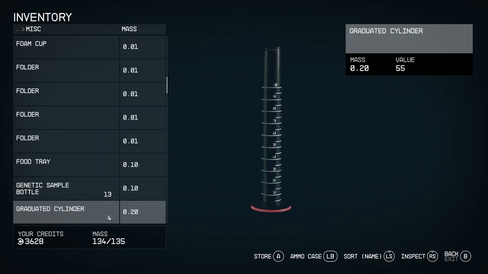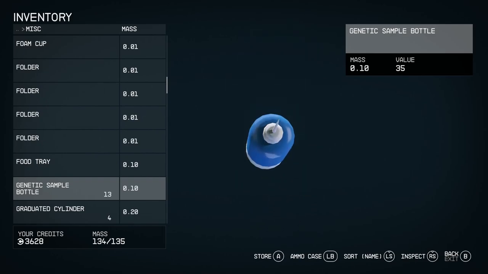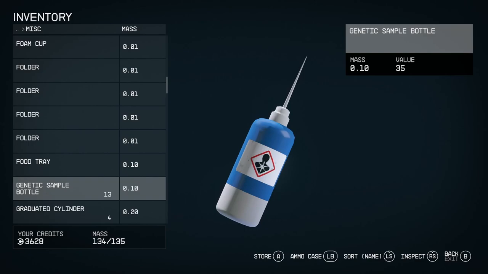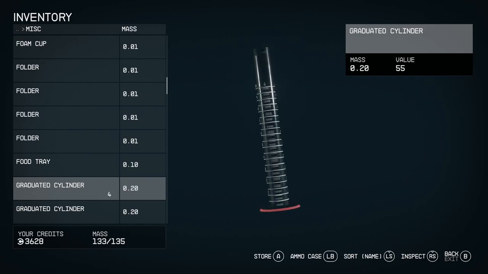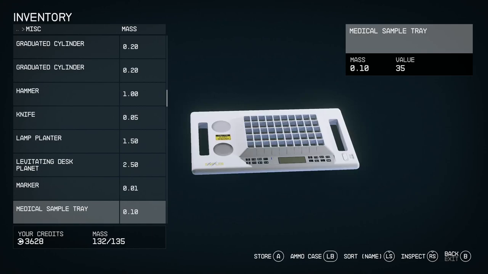All these zillions. Do we really need this? I'm going to be upset if I drop these and I don't really need them. But I can drop them. I mean, that's a significant amount of weight right there. Graduated cylinder. Not super valuable. I'll keep one. There's a different one.